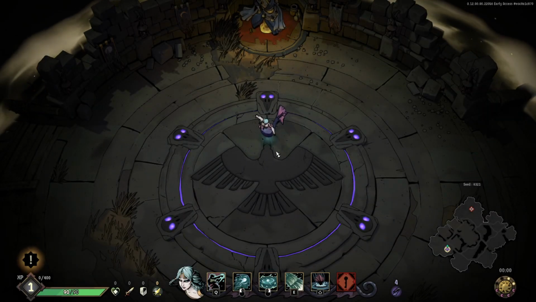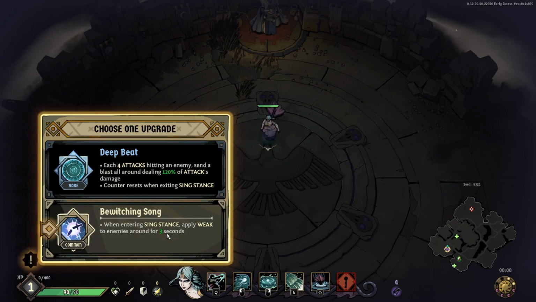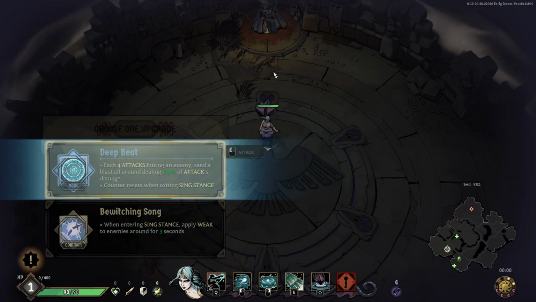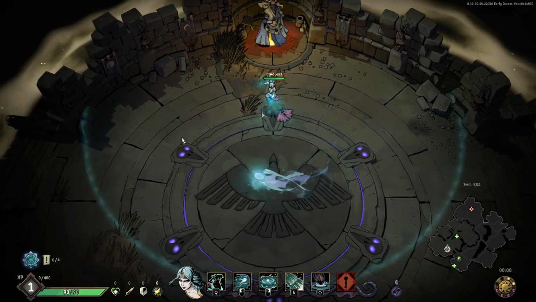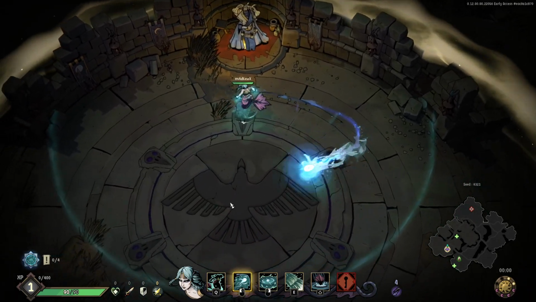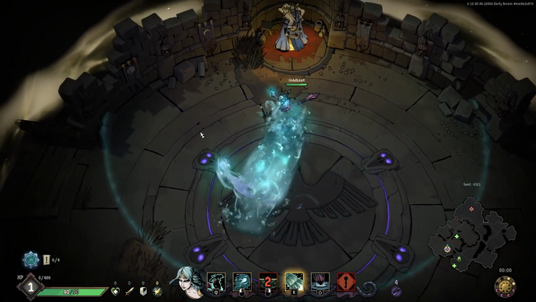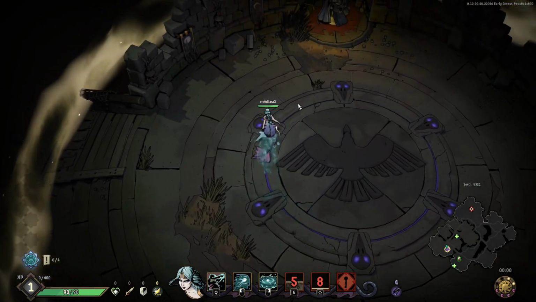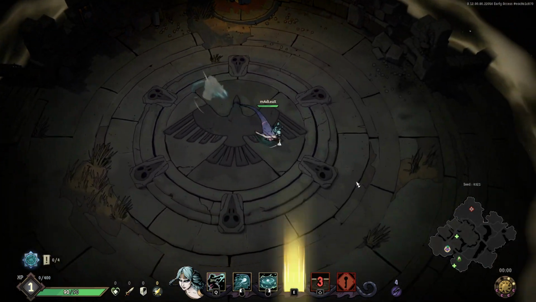Now, what is my starting quest? When entering a new stance, apply weak to enemies around for 3 seconds. Each 4 attacks hit an enemy. Yeah, I should do this. Oh, that's how I attack. Oh, how cool is that? A little splish splash. And you just dive under. You know what? I kind of like the character.